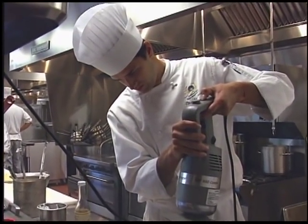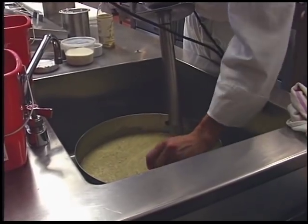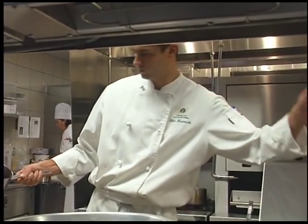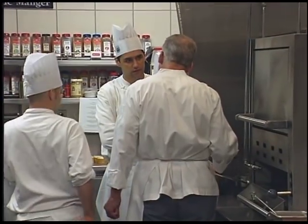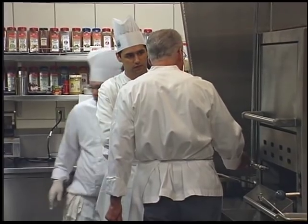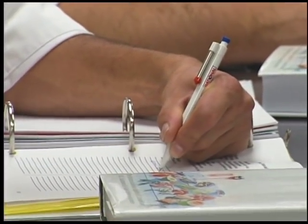Chris, to his credit, came in last year and asked could he observe in my class, could he help out, carry hundreds of pounds of roasted bones to the stock pot and learn to make the stock. So he invested early on with extra effort in a path of discovery to make it easier. He came into the class and did well, but he had a familiarization with the whole process because he was inquisitive and hardworking early on.